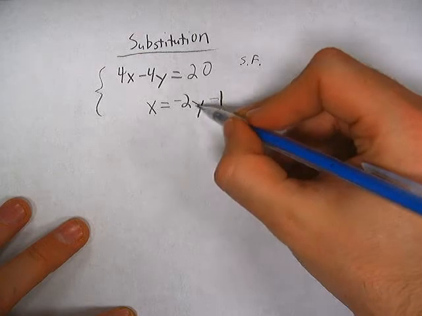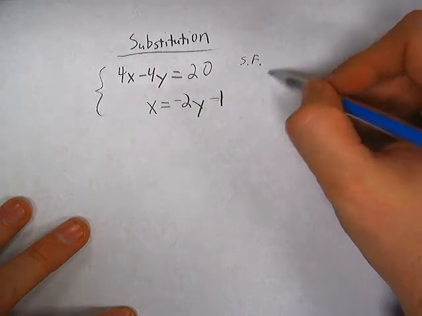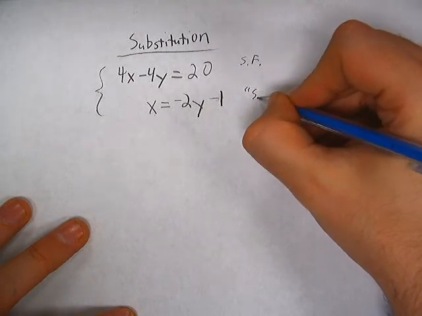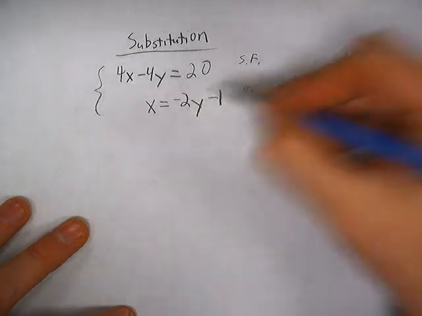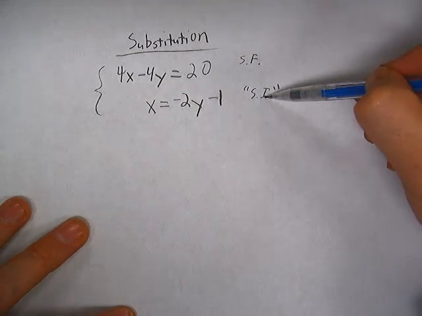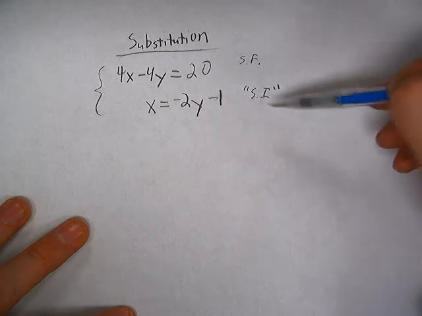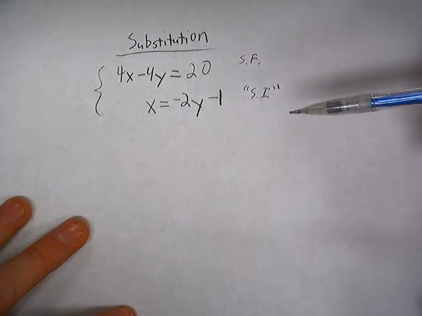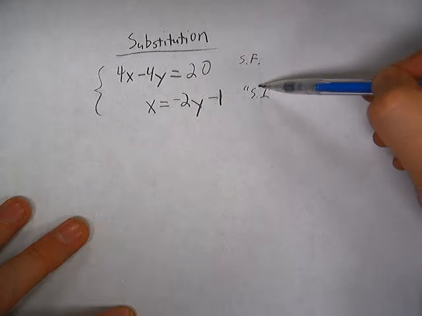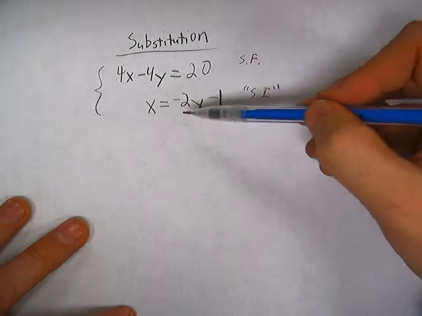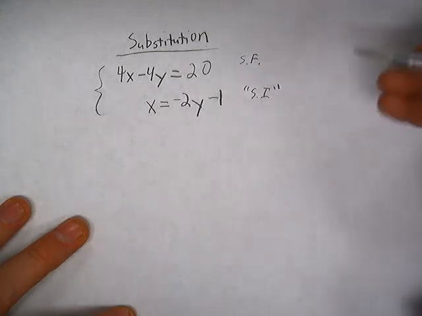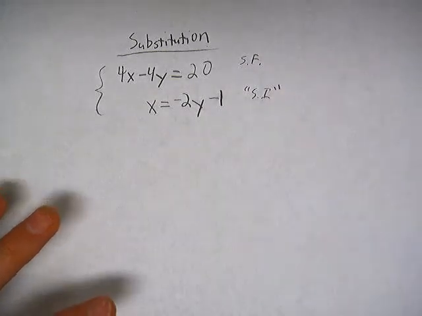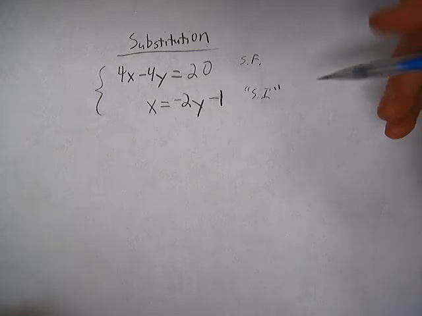That's not exactly slope-intercept. It's definitely not standard form. This is what I call the sort of slope-intercept form, where the x and the y are in the wrong spots. Whether it's slope-intercept or the sort of slope-intercept, either way, you're still going to use substitution. The only difference when you're solving a real slope-intercept is that the x's and y's go in a different order. It's the exact same process either way. So let's go ahead and practice that substitution method.